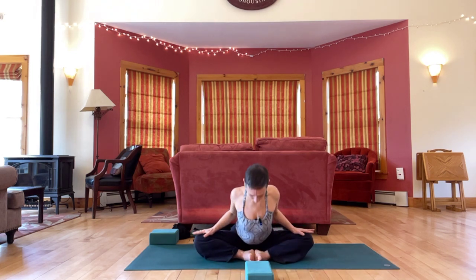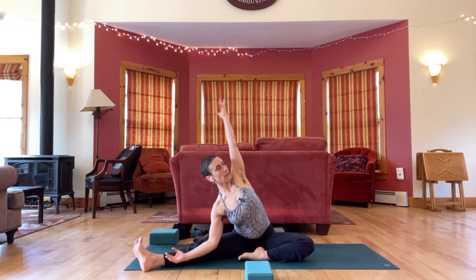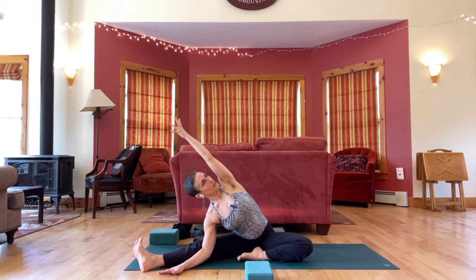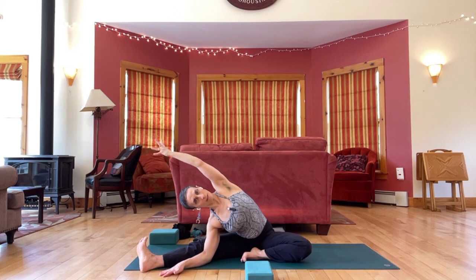Let's bring the upper body back up. We'll keep the right leg more or less where it is. Open the left leg out to the side. Right arm up and over, side bend, gate pose, parigasana. Can you keep dropping your shoulders, looking for space in the neck?